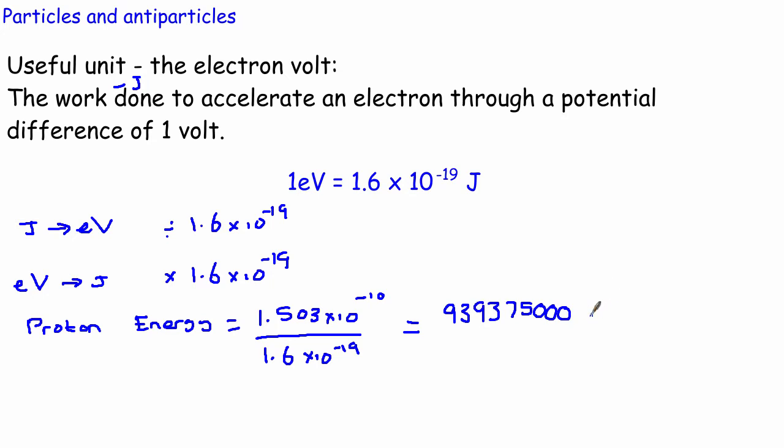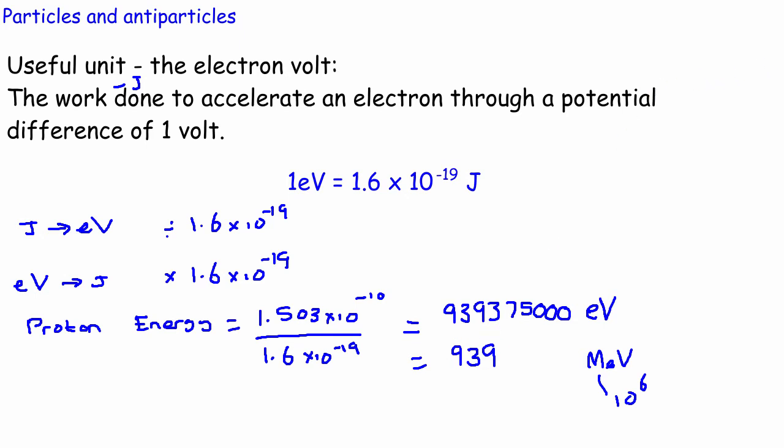So often what we do is we now write these energies, instead of in electron volts, as MeV. And if you remember, the M simply means 10 to the power 6. So this is just the equivalent of, to three significant figures, 939 MeV, or 939 mega electron volts. Now this might seem like a lot of effort, but later on when we come to look at particles and antiparticles, it actually makes life a lot easier.